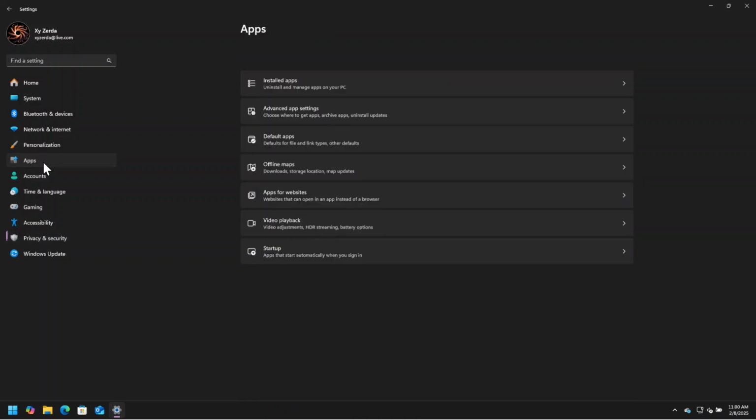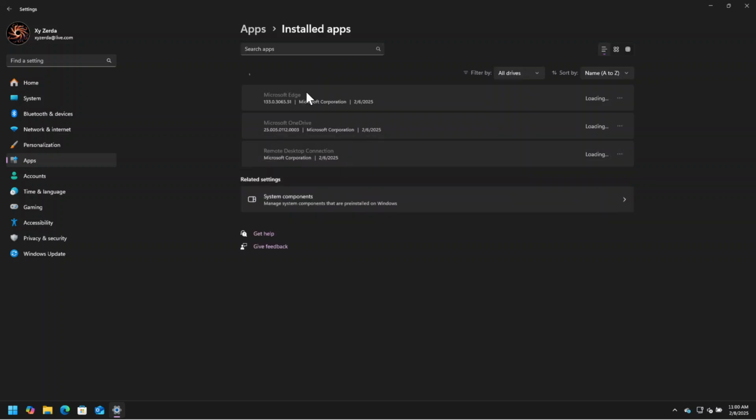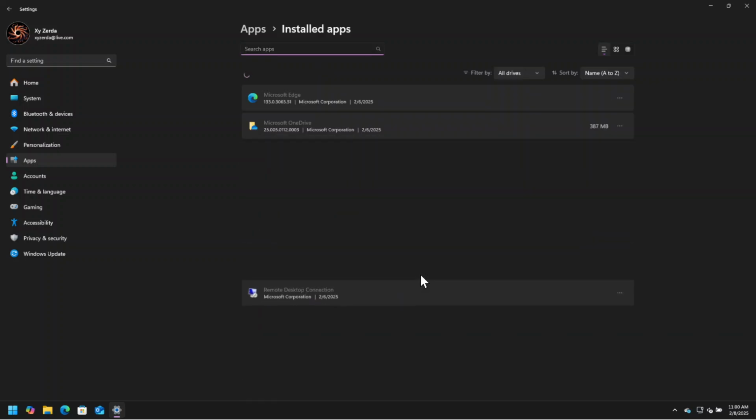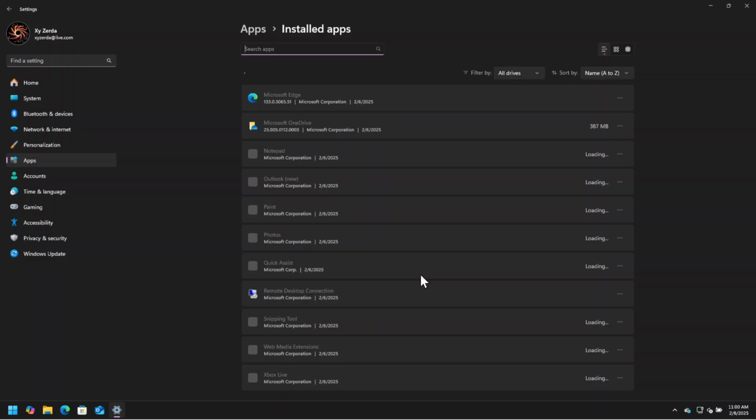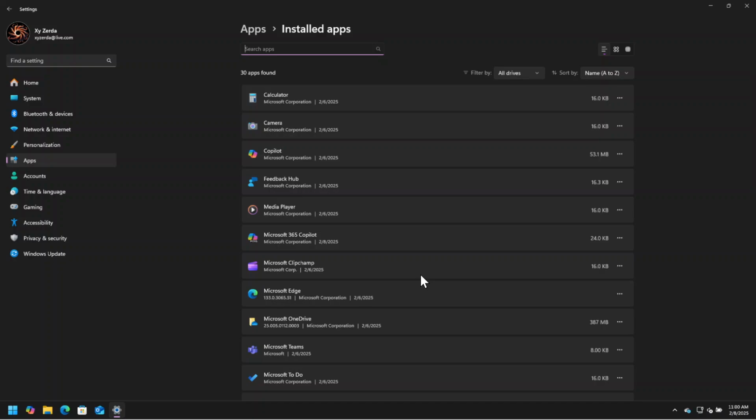The other thing I usually do on a fresh install is I will come over to the installed apps, and Microsoft does install, a lot of people call it bloat. Some of it is bloatware. Bloatware is essentially a software tool that comes pre-installed on a computer that you don't need or want. And there's an amount of bloat on Windows 11. The nice thing about Windows is that they allow you to uninstall pretty much all of it now.